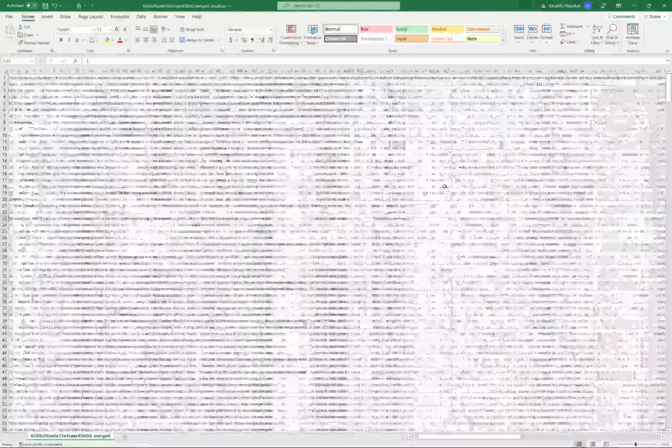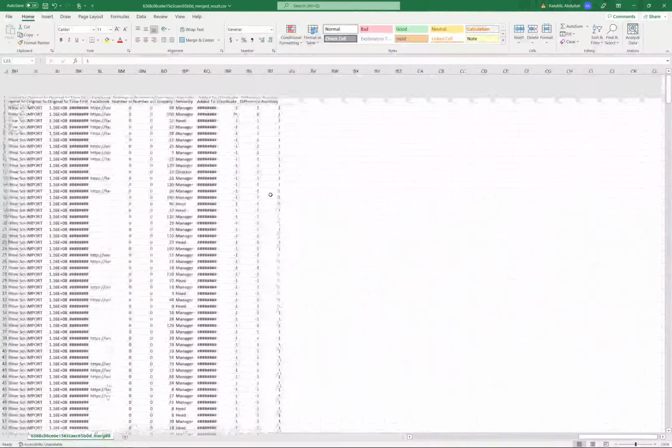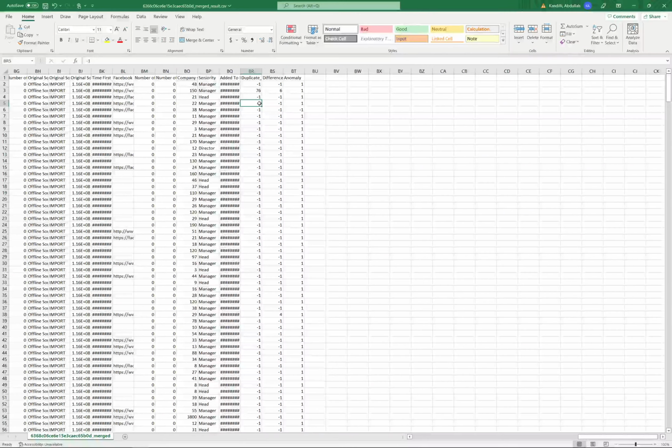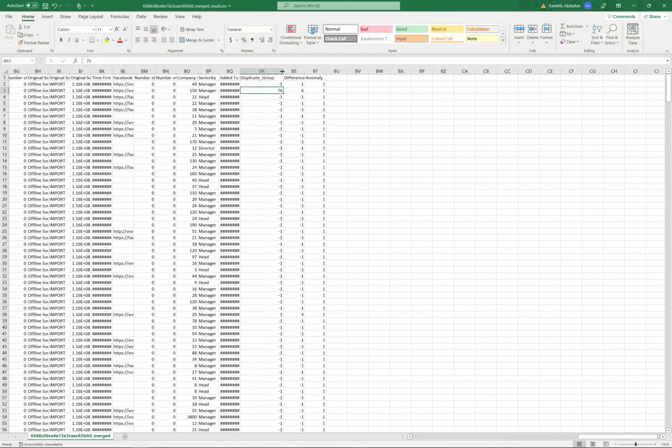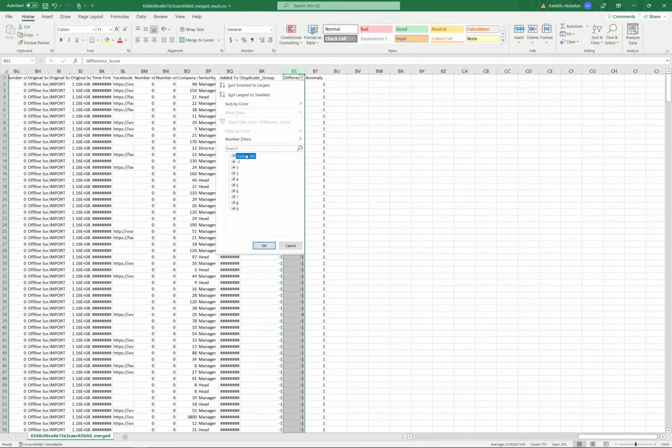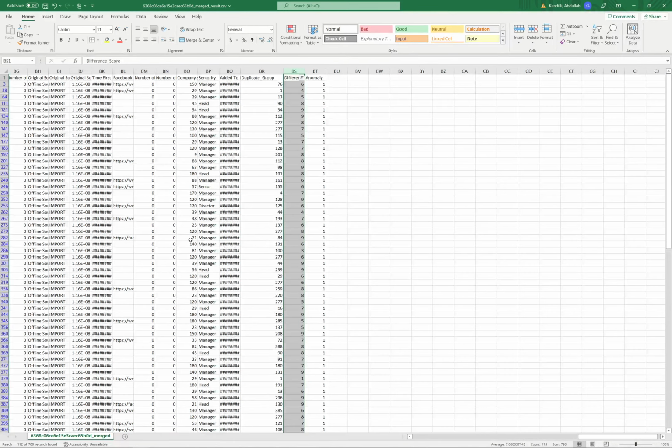Okay, let's filter these duplicate records first. A -1 means it isn't a duplicate, and if it's a duplicate row in a group, that means it's a duplicate. And if the difference is -1, again it's not a duplicate. So let's filter these duplicates first. I'm just going to remove -1, because -1 means these records aren't duplicates.